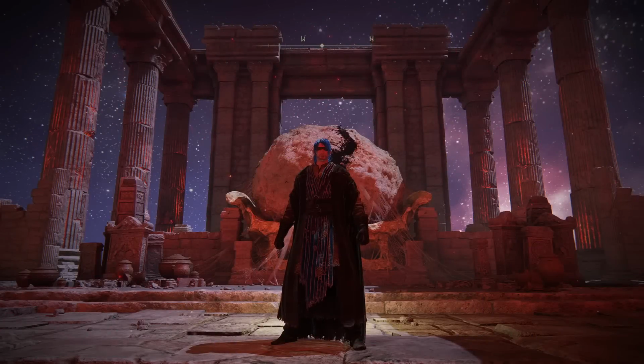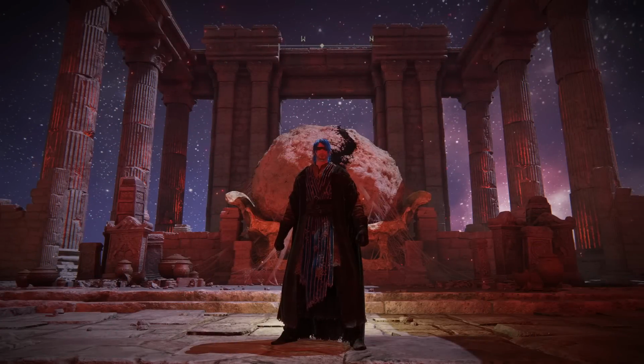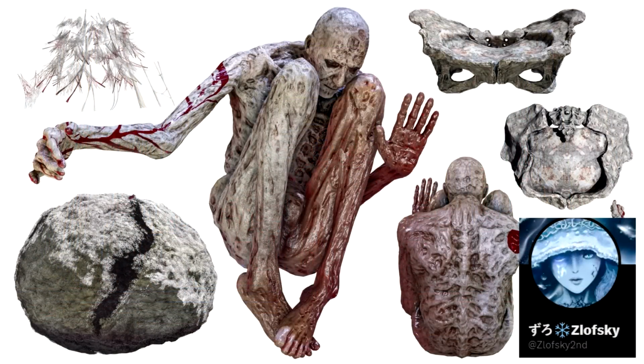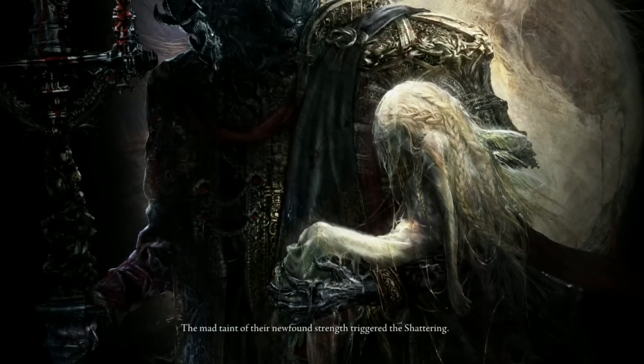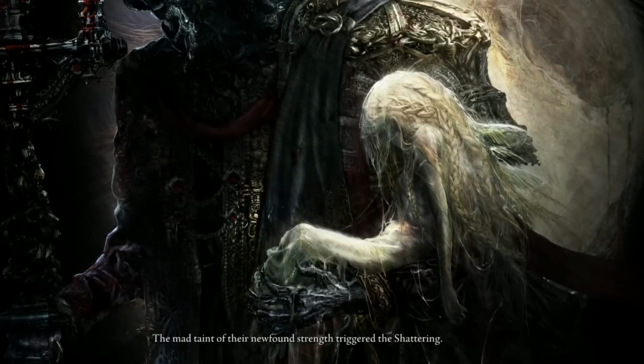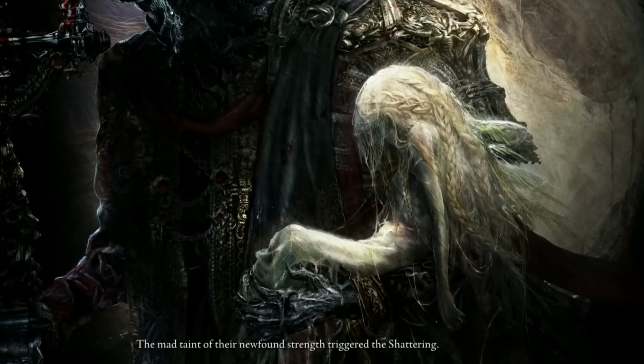To start today's episode off then, we're taking a look at the Miquella situation because there were some interesting comments in relation to the conversation we had last time, looking at Zlofsky's version and picture of the actual body that's in the cocoon. This is what Miquella appears to have become, this skinless, rather gangly and, well yeah, much bigger creature. The Miquella that we know at the statues around the world, as well as in the opening cinematic where we see Mohg stealing Miquella away from the original cocoon, has greatly changed.